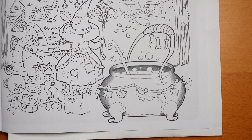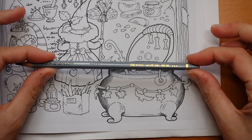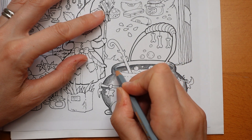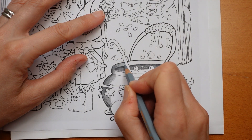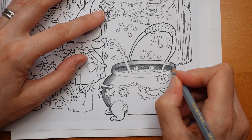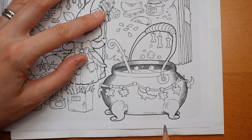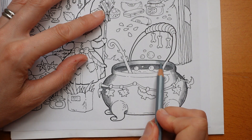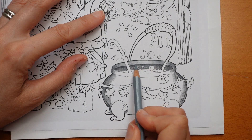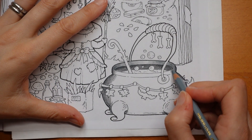Now I'm going to pick up a lighter gray. That greyish black was really quite dark. I think I'm going to try this one — this is the mouse gray. There's another one in between but I think this might just work. Oh, I think that's working! What I want to do is fade it towards the middle so we can give the cauldron a bit of a shine — not huge because it's not made of silver, but a sort of pewter colour. Just a bit of a fade towards a slightly lighter area. Because why wouldn't a witch have her cauldron looking nice and shiny?